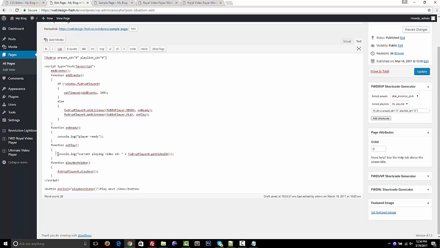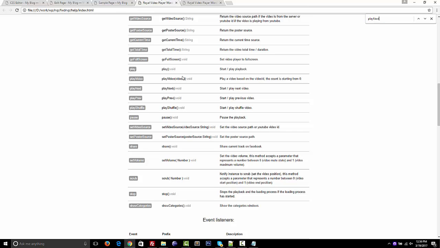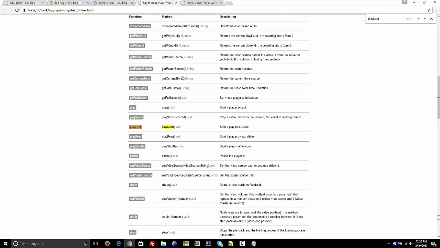We'll add this to the console, and there is also a play next video that is calling the play next method. If you look here in the documentation, you can see this is the method. So all methods are called exactly like this. Some have parameters, some are empty.